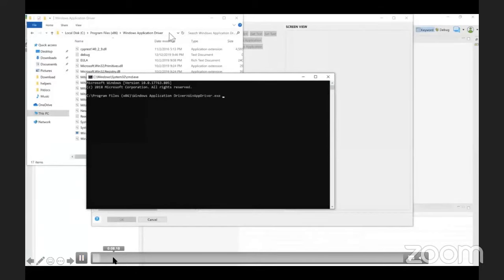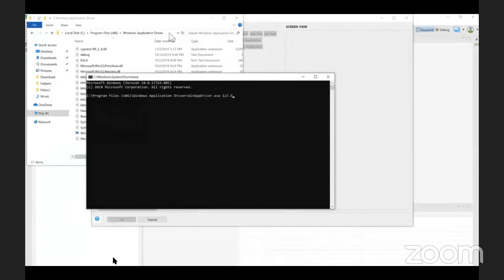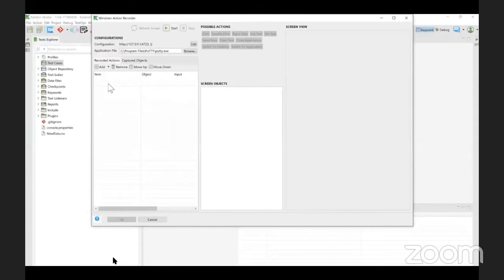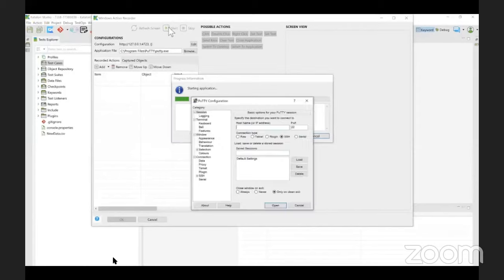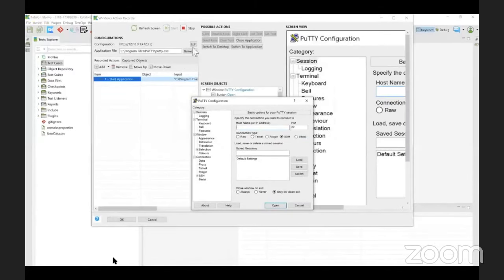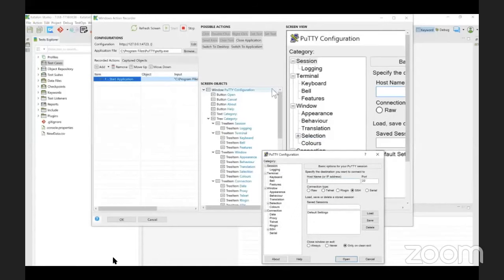First of all, for doing desktop app testing, we will need a WinAppDriver to connect to the application. The application we select here is PuTTY. And this is the process that we use to record the test case for desktop applications.